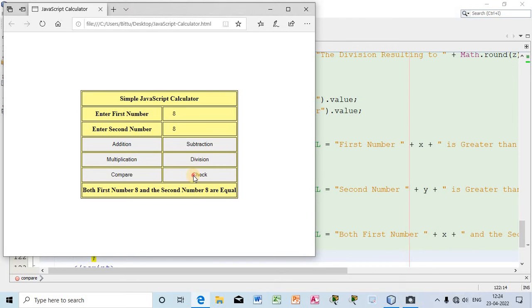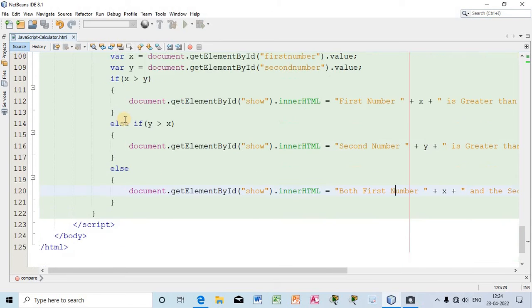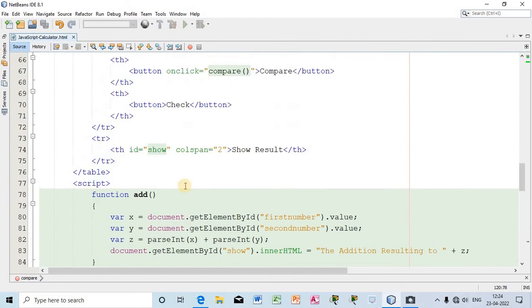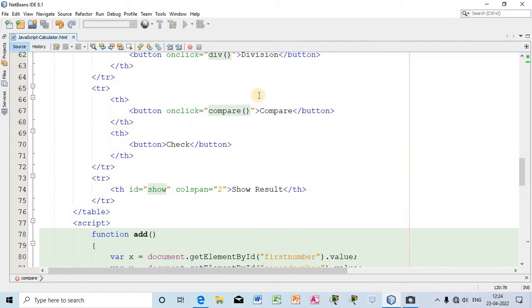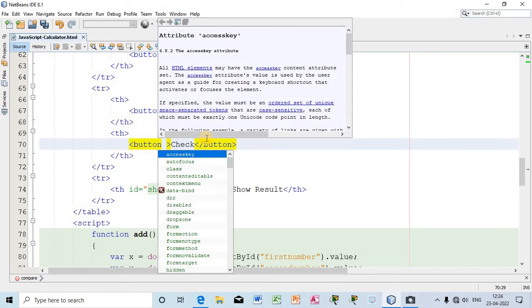Now we are going to work with the check button. What will the check button do? The check button will first check if the number is positive or negative. Here I will add another on click event.